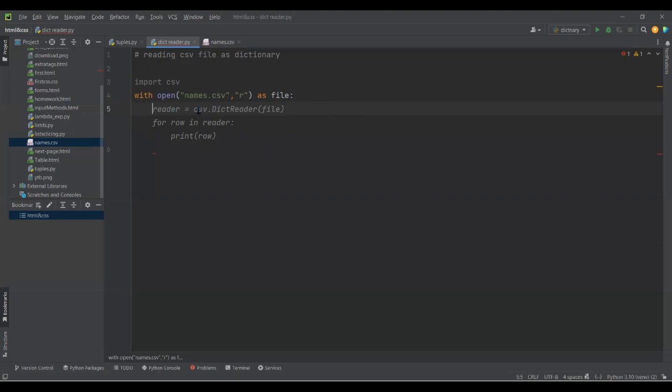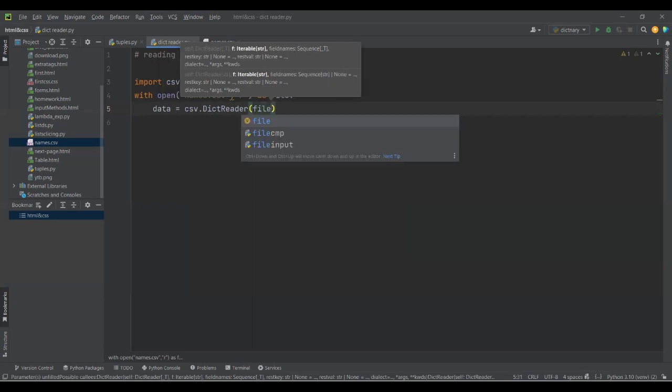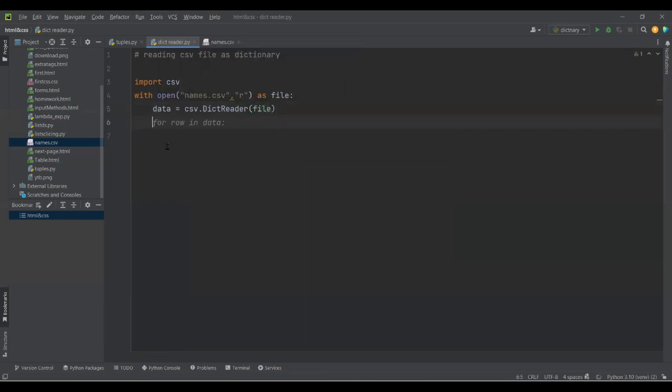So I'll create an object, say data, is equal to csv.DictReader, and I have to read from the file object, so from file. I got the dictionary reader. So I'll just print the data.